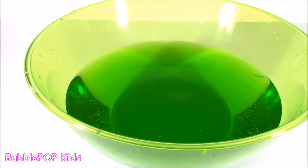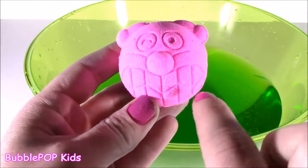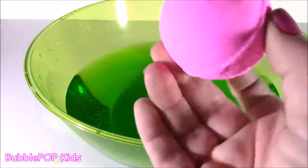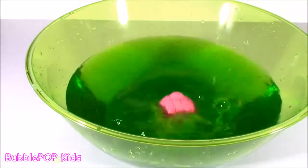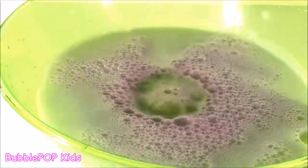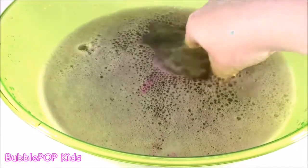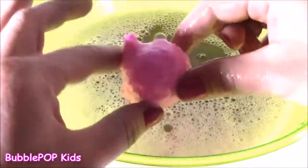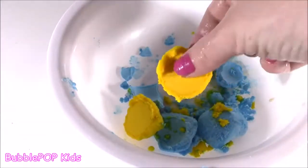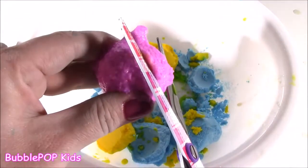Not only did we get three bath bombs, we got three different colors so far. Oh, look at this pink. It's got a little face going on. It almost looks like a tiki guy. Smells like strawberry. Oh, so cute. This one is like a volcano, and it's turning the water purple. It's purple. Let me get this little bath ball out of here before it fizzes down to nothing. I think it's ready. Definitely have some rainbow going on here. These are so weird. They almost look like pieces of chalk, yet they smell amazing. Let's see what we're gonna get.